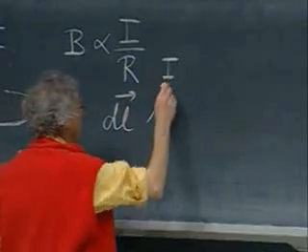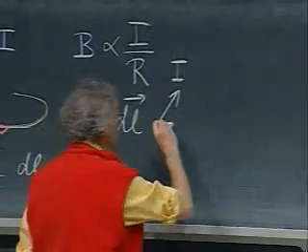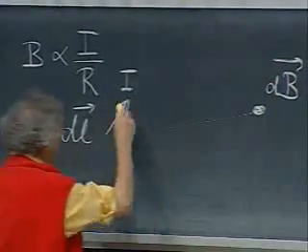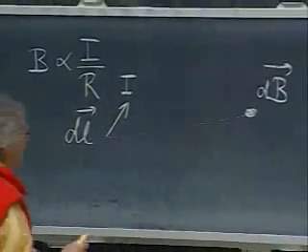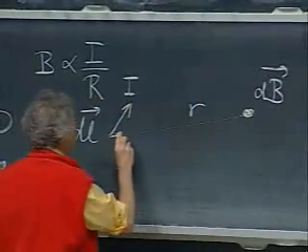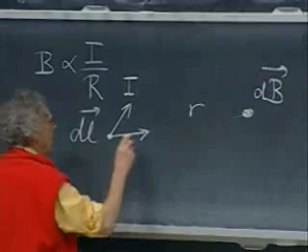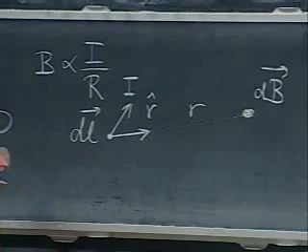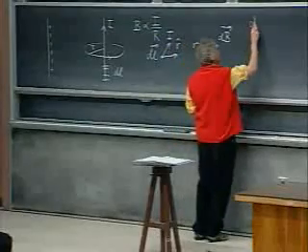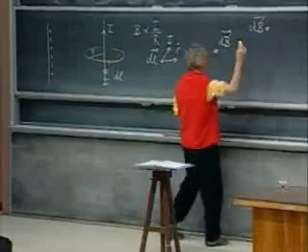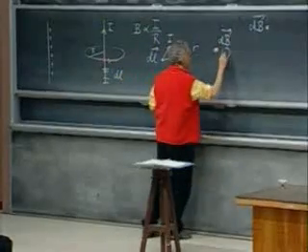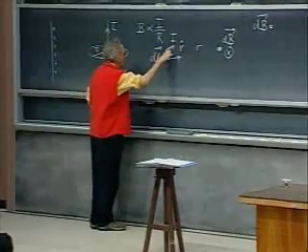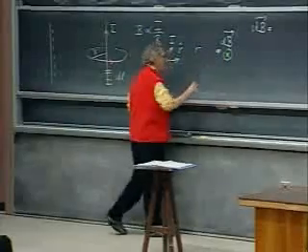and the current is in this direction, and you want to know what the magnetic field is, the small contribution dB from that little current element, and the distance is r, and the unit vector from the element dl to the point where you want to know the magnetic field is r roof, then the idea is that dB is a little bit of magnetic field. In this case, it would be into the blackboard because of the right-hand corkscrew rule. Current is in this direction, so these little elements would contribute to magnetic field in this direction, perpendicular to the blackboard.